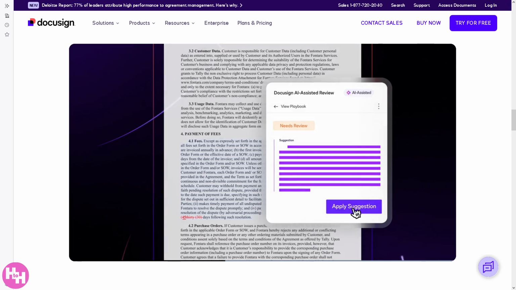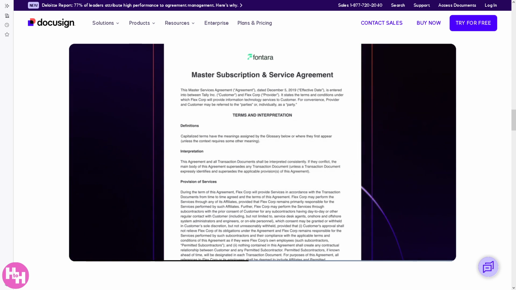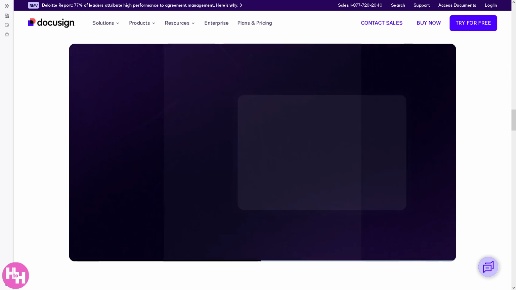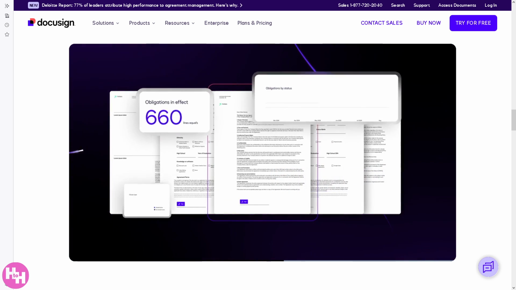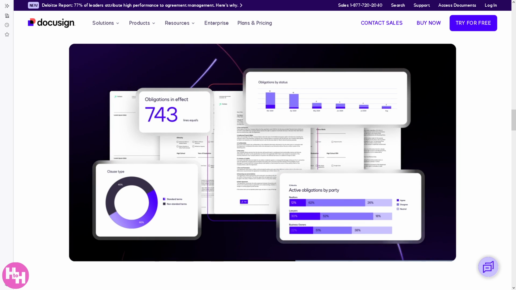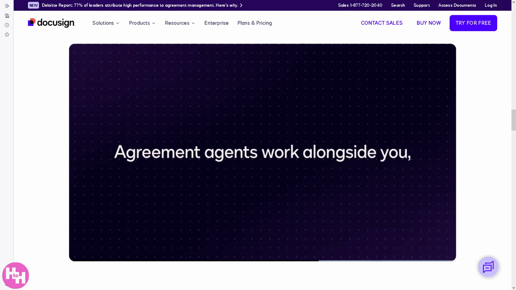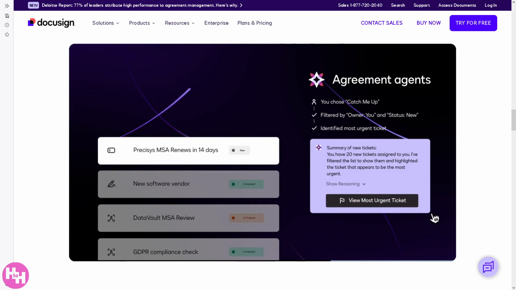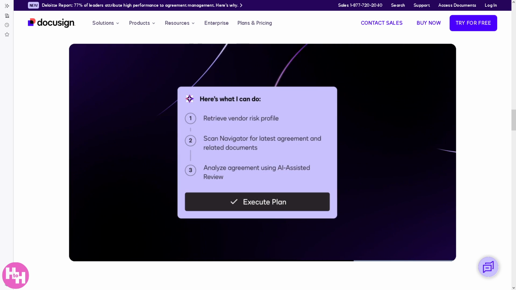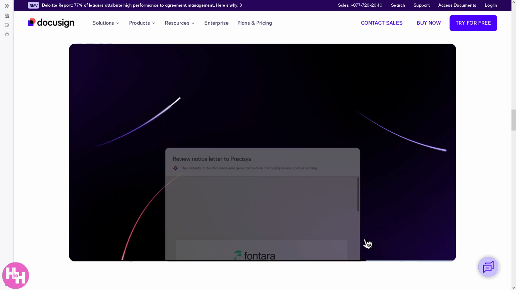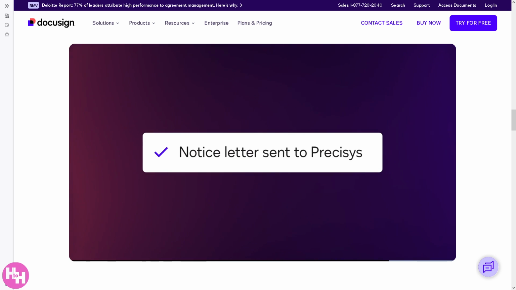Now, Docusign stands out with its powerful automation, intuitive workflow design, and seamless integrations. Whether you're managing NDAs, sales contracts, or procurement documents, it seriously boosts productivity and ensures compliance every step of the way. But overall, if you're looking to modernize your document process, Docusign CLM is definitely worth considering. Although it has a bit of a learning curve for beginners, and the premium features can get pricey.